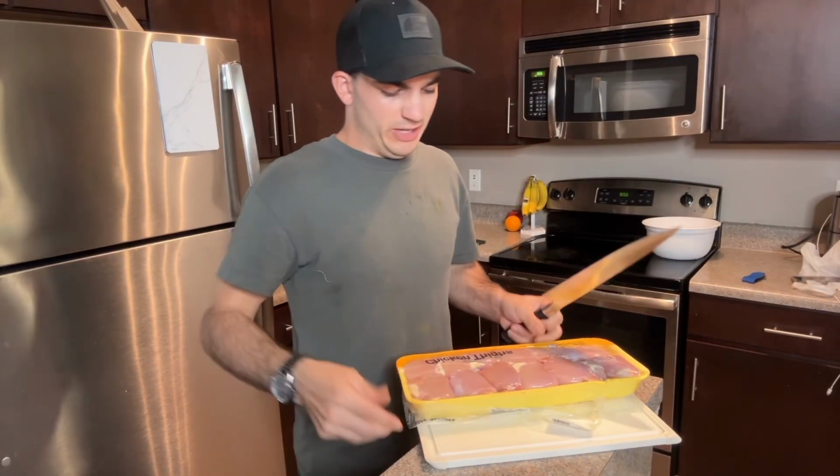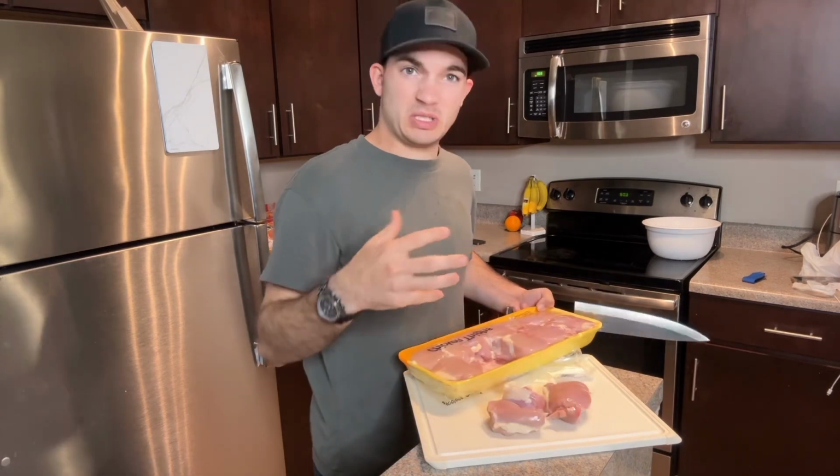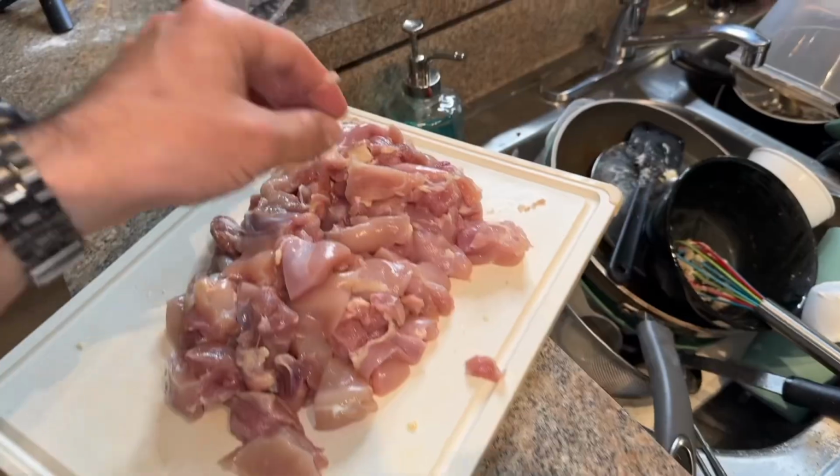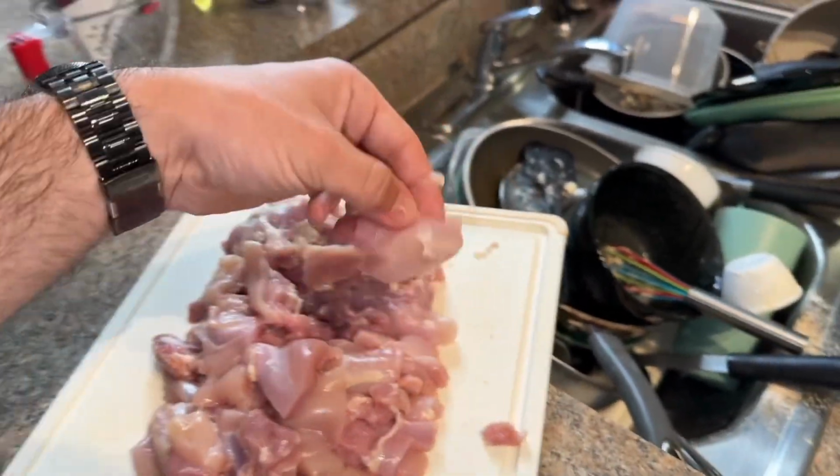I think I'm just gonna do like 2 pounds. So slimy. I don't typically like chunky fat pieces, so we're gonna cut those off. All right, so I went ahead and cut the chicken up in some bite-sized pieces. The stuff is supposed to marinate. I figured the smaller it is, the less time it has to marinate, because I'm only gonna let it marinate for like an hour. But you could let it marinate overnight and it would just be better.